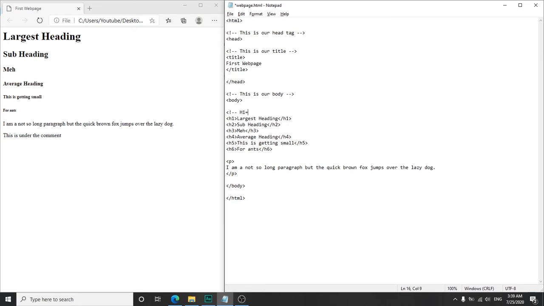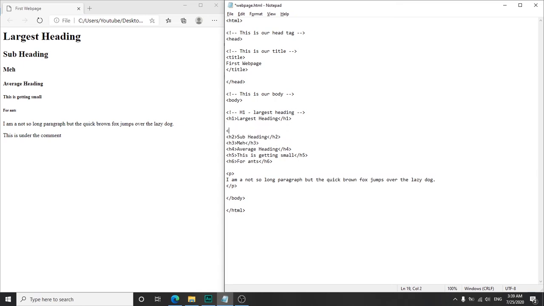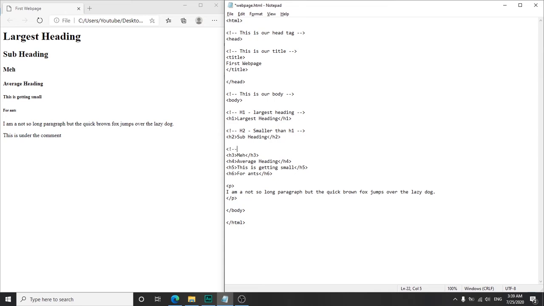So H1 is our largest heading. Then we have our H2, which is smaller than H1. Then we have our H3, smaller than H2. And then we can just copy paste this.